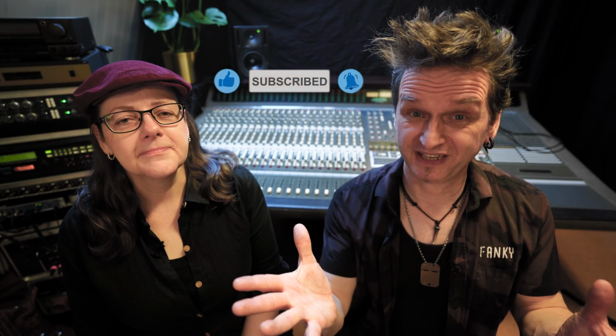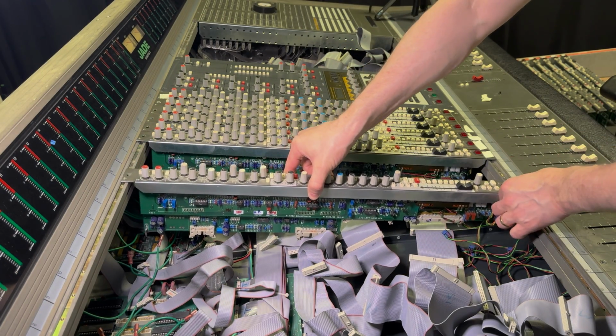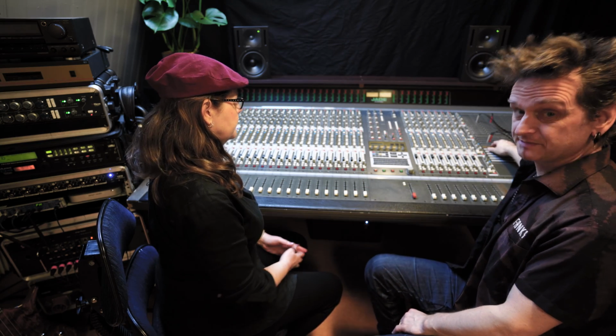In the previous video, we put in the channel strips into the console and finally it's here. And it's so great to see what it actually looks like now when it's in its position in our studio. And we have also started to patch in a couple of things. As you can see, we have the monitors in place. We have started checking out the patch bay as well.